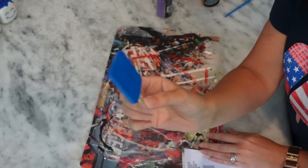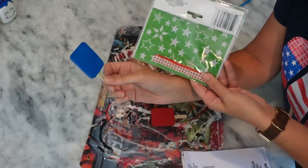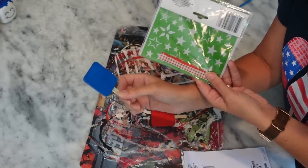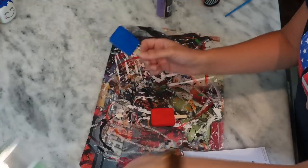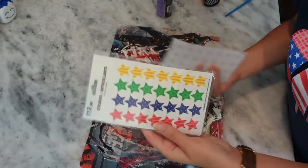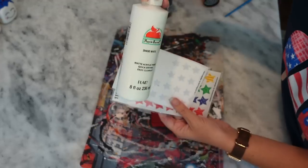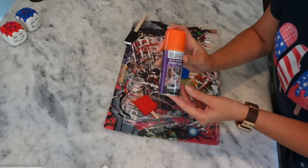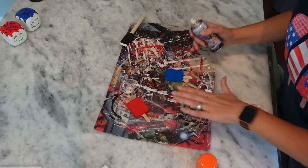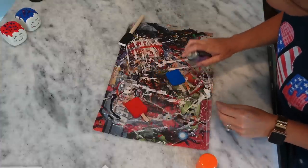I want to put white stars on the blue. So I was gonna use a stencil and I was just gonna paint white stars on here. But because this is taking so long to dry, the white paint will not turn out right. So, the star stickers from Dollar Tree that we painted white, y'all, it was just the basic white paint I went over top of them to make white stars. I'm gonna get that spray adhesive glue on Riley's old Avengers mat that I always paint on. And I'm gonna lightly spray this.